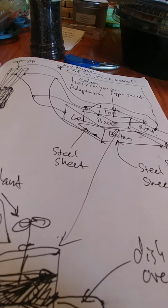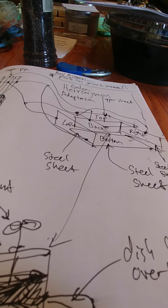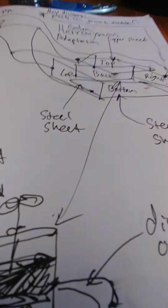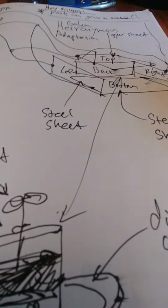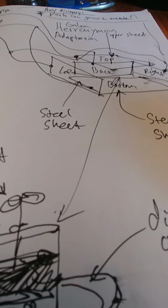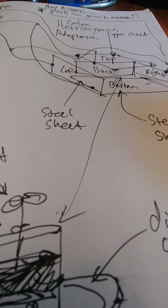I'm gonna have to find a plant that sprouts better than beans. I know I was trying to make a joke with the beans, but I'll have to find a plant that grows a little bit faster for my model organism.